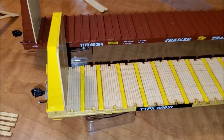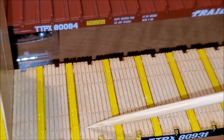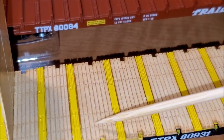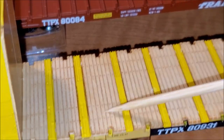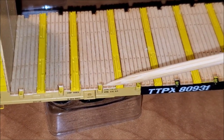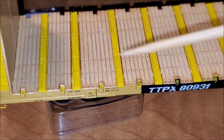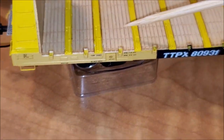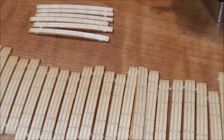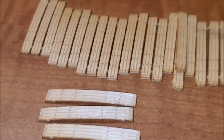So take, for instance, and let me zoom in here. Take, for instance, this big guy right here. You got an 8-plank board right here. Can you see that? You got 8 planks. 4 plus 3 is 7, plus the shorty makes 8. I got an 8-plank board. Nowhere amongst all the boards that were cut out from that sprue are an 8-plank board.